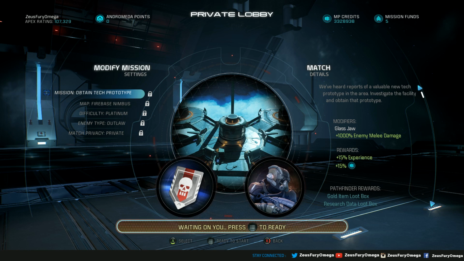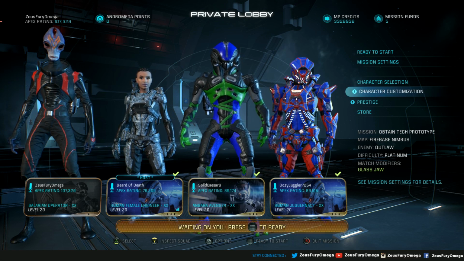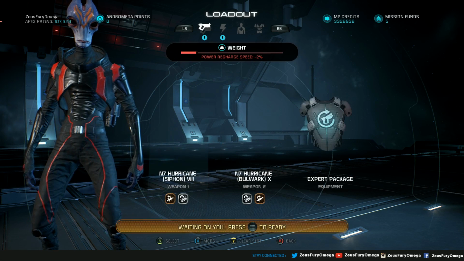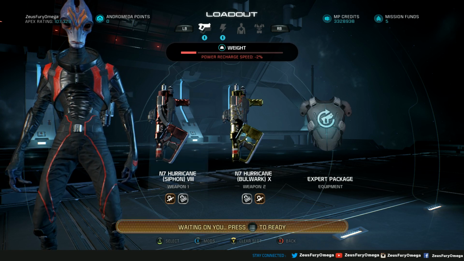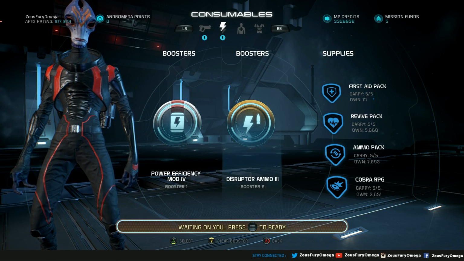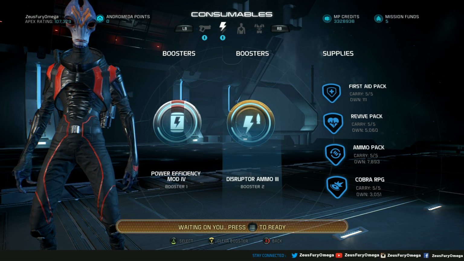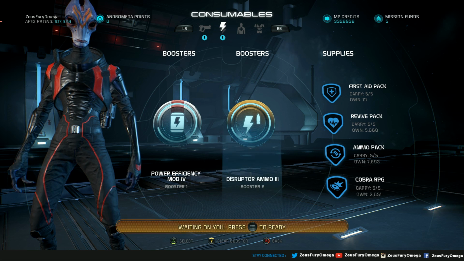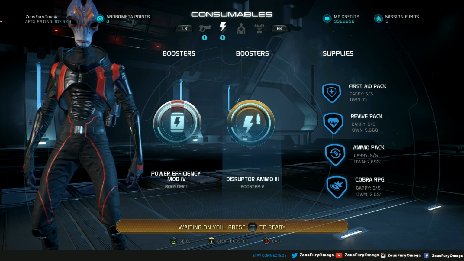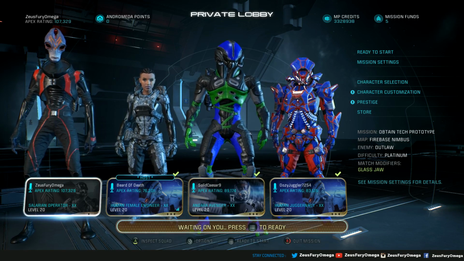Alright, with awesome rewards of plus 15% across the board for experience, credits, and mission funds, let's get this Glass Jaw going. But first, character loadout. Yes, I'm crazy. Bringing in the Solarian Operator with Double Hurricanes, Bulwark Siphon, Expert Package. And I thought, might as well go big. Power Efficiency level 4, Disruptor level 3s, so those are super rare for me. I'm busting it out for this mission. Alright, good to go. Let's rock and roll.